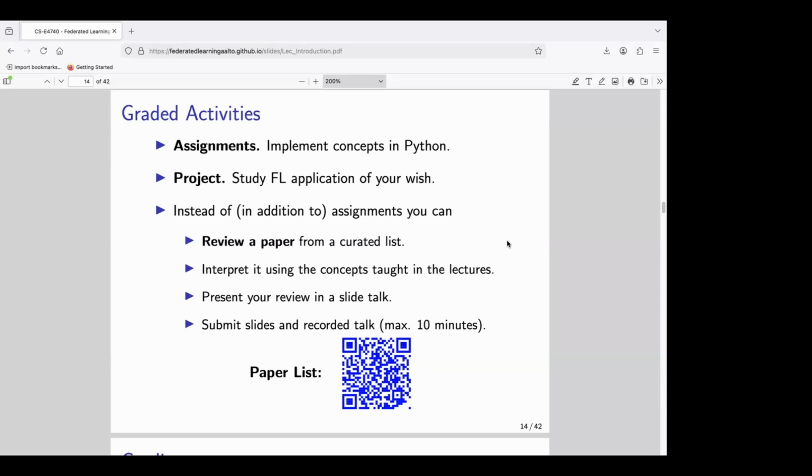So instead of the assignments, if these assignments are boring to you, you can look up a list of papers that I have linked here with a QR code. You find those lists also on the federated learning website that I have shared with you via my courses. And the deliverable or the task of this paper review will be to interpret this paper that you picked using the instruments and the language of this course.